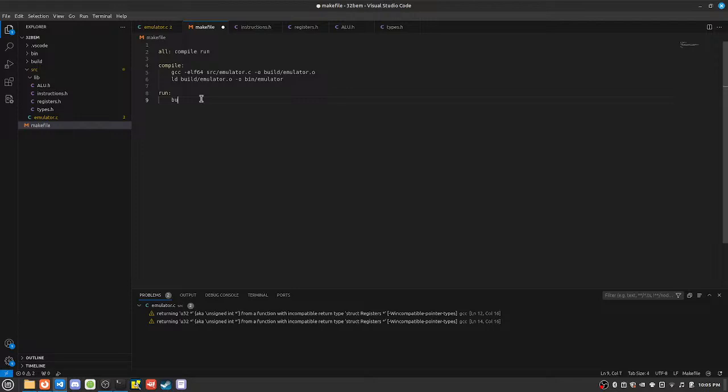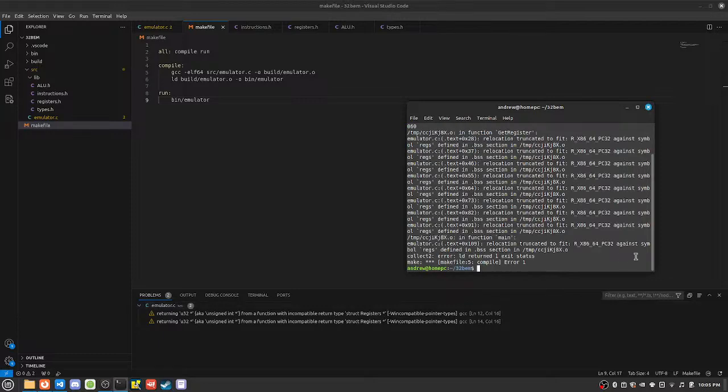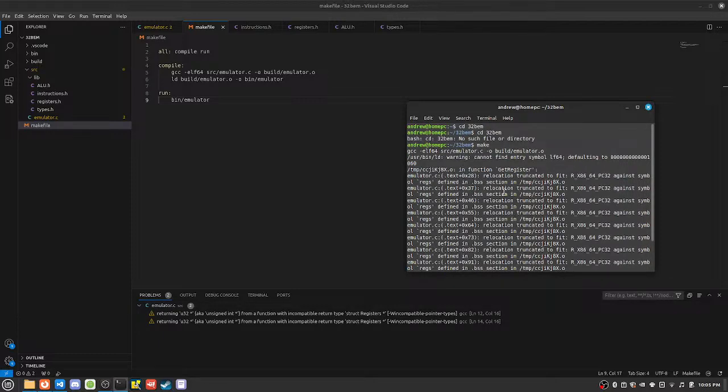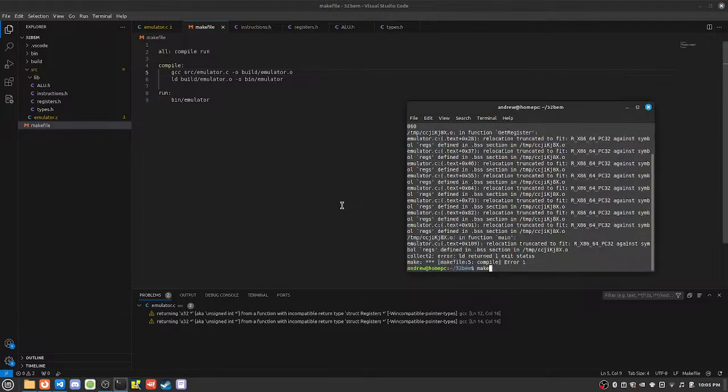And instead of build, bin/emulator. There we go. Make. Okay, that's not how you do it. I believe that's default, so let's just go ahead and see if we can do that and get away with that.